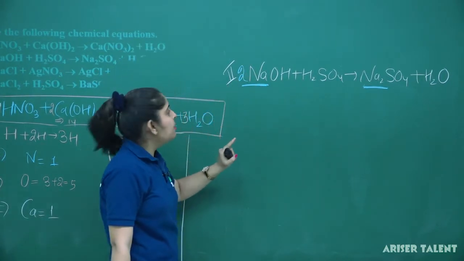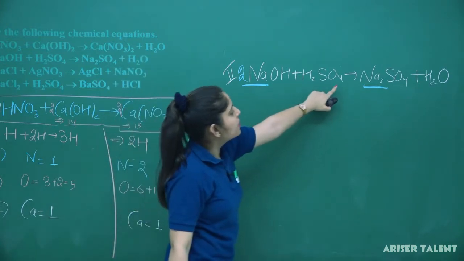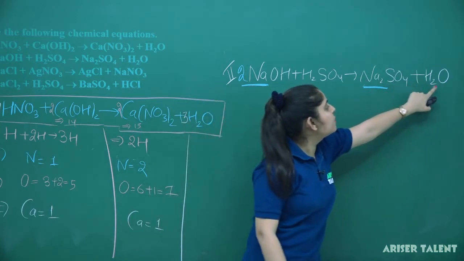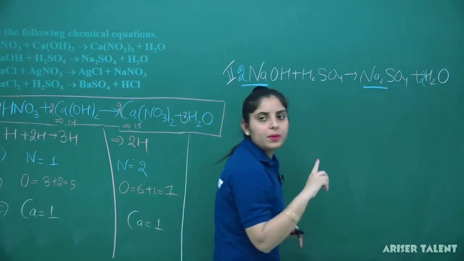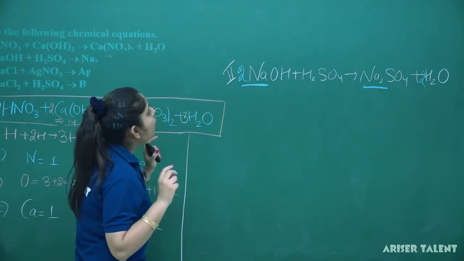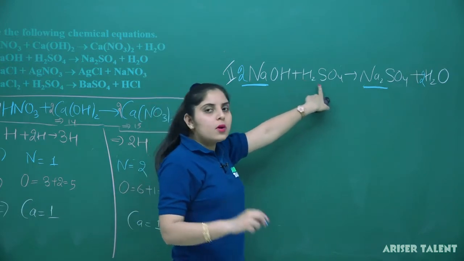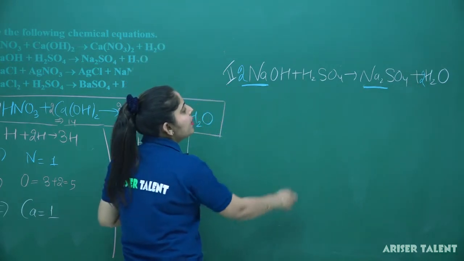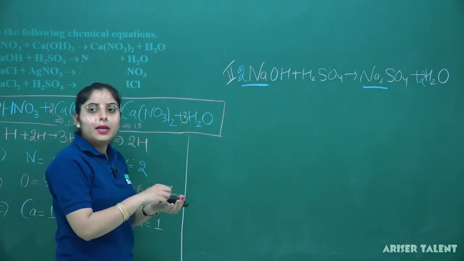Now, sodium is balanced. Consider oxygen here, oxygen 2 and oxygen 4. 4 atoms of oxygen and here 4 plus 1, 5. So, for balancing it, I am putting 2 over here. Now, 4 plus 2 gives us 6. Now, hydrogen here are H2 and H2H4. Here again 2 into 2, 4. Now, comparing the sulfur, 1 and 1. So, I can say that this is the complete balanced equation.